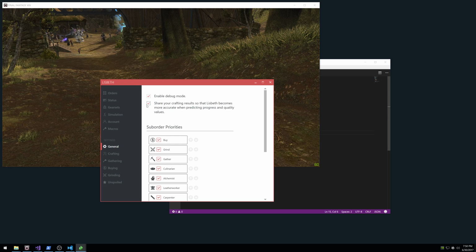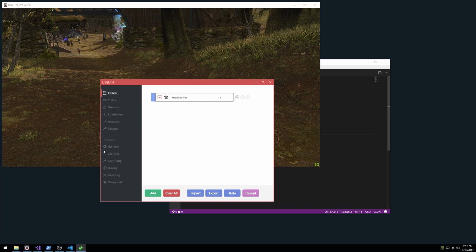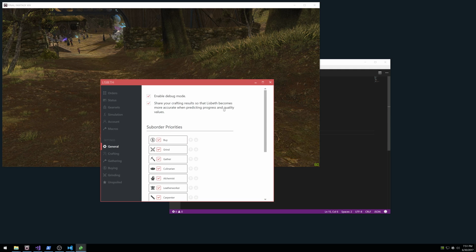But again, that's the only information this collects. It doesn't collect any personal stuff. It would be stupid on my part to collect any personal stuff. It's just for results. You can opt out if you don't want to. But it does help Lisbeth be more accurate with the crafting simulator. So that's always good.